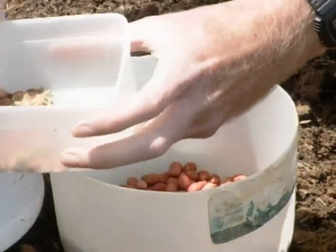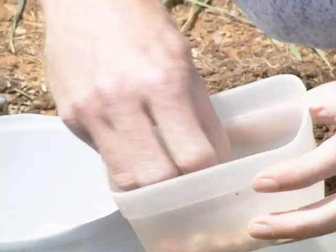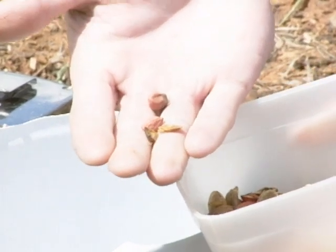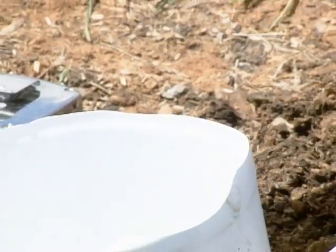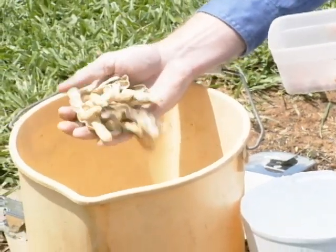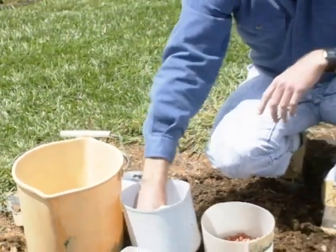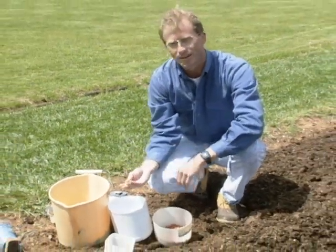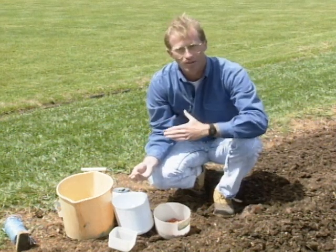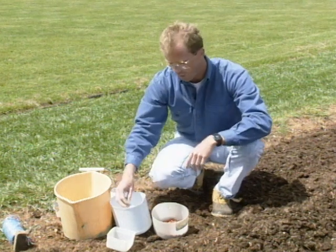But also you've got to be careful because every now and then you'll get some that are shriveled, not fully mature, or they're discolored like I've got in my hand here. Those would be your culls because they won't germinate. So those could really be put in with the peanut hulls, and then we can just compost those, shred them up, and use them in the composter as a mulch. Now one thing that you might think about when you see the peanut just like this, if it's roasted, you can't use it to plant because those have been killed off, the embryo has, and they won't germinate. So you don't want to use roasted peanuts, they won't work for you.